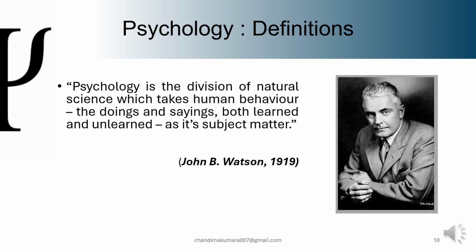Another significant definition of psychology comes from John B. Watson, a prominent American psychologist. Watson defines psychology as the division of natural science which takes human behavior, the doings and sayings, both learned and unlearned, as its subject matter, in 1919. This definition underscores the scientific approach to studying human behavior, encompassing both observable actions and verbal expressions, whether learned or innate. Watson's perspective contributed to the development of behaviorism, a school of thought that focuses on observable behaviors and rejects introspection as a valid method of inquiry.